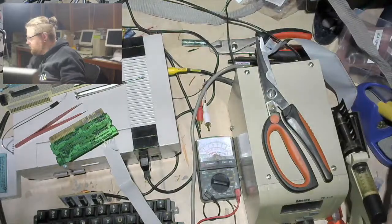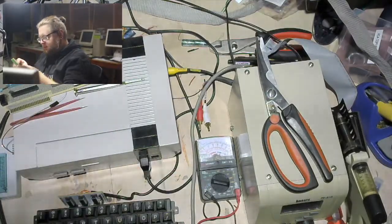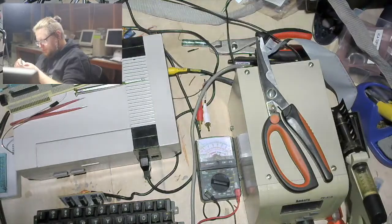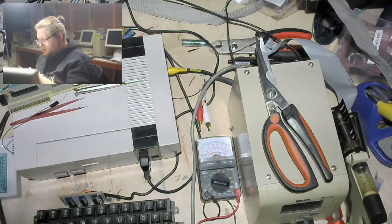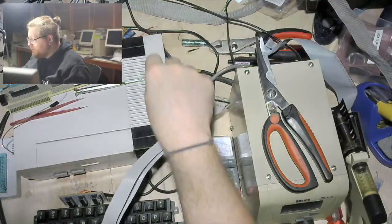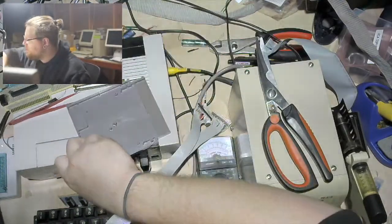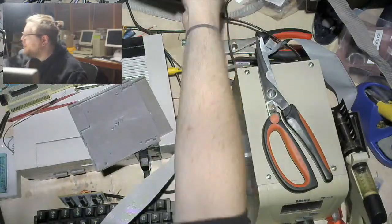Alright, that should be a thing. And now it's going to be about writing some software. And completely changing how we're doing things. Which, you know, NBD. And dropping screws yet again all over the place.